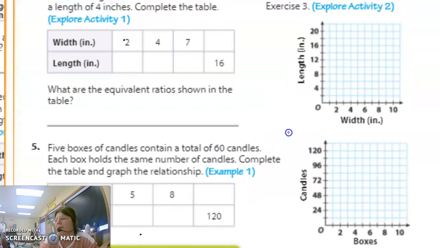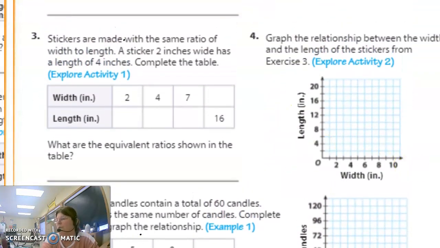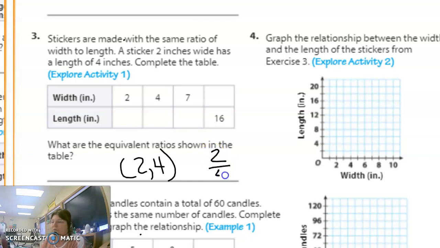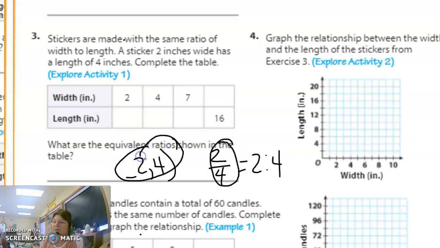All right, go back up. Width, length, same thing, graphing our relationship. So each one would be ordered pairs. In this particular case, we had 2, 4. So the ordered pair would have been 2, 4. That's the ordered pair. We wrote it as a ratio 2 to 4. The other way we can write it, 2, 4. I prefer this for ratio and this for ordered pairs. It just makes better sense to me. But it's whatever works for you. Whatever works for you. Okay.